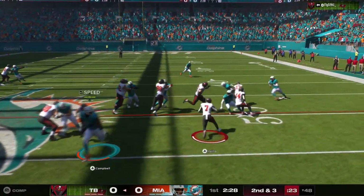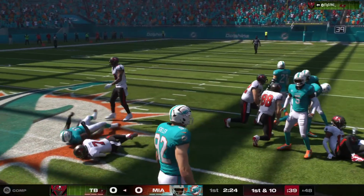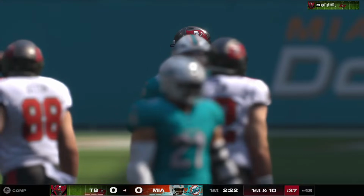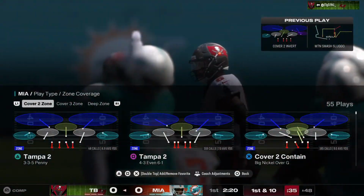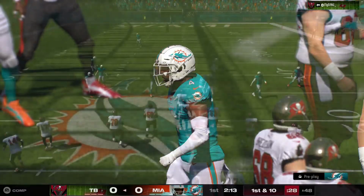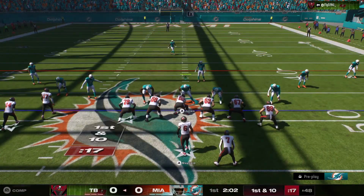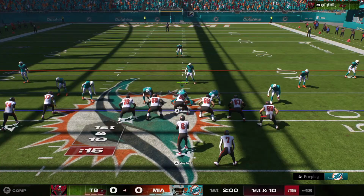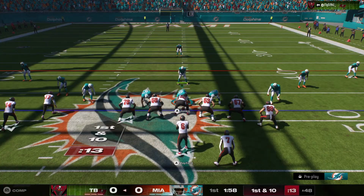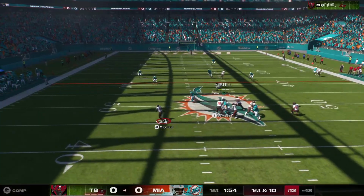Baker going to give it to Irving. And he'll be brought down at the 48-yard line. 4 yards the pickup, 1st down. They did tell us they wanted to establish the ground game early, didn't they? They did, and a small sample size that we've seen so far, but pretty good return. Yeah, you got to like that. They've strung together a couple of first downs, established what they wanted, the running game. And guess what? They also got their lead guy running it pretty well, too.